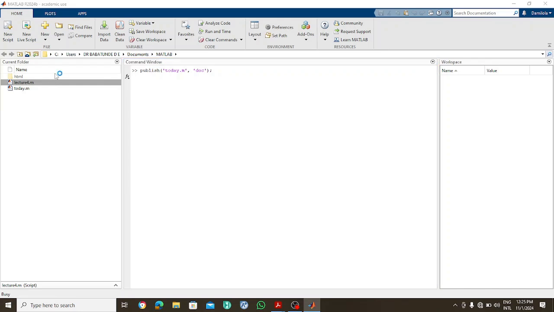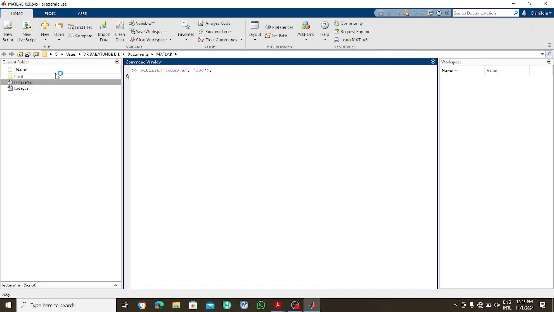So let me give it some time to finish the process so that we could view what is inside that folder. I guess the processing should be complete now.